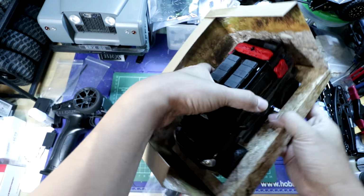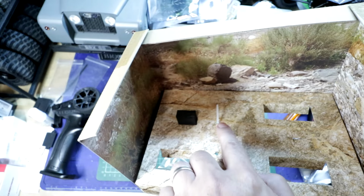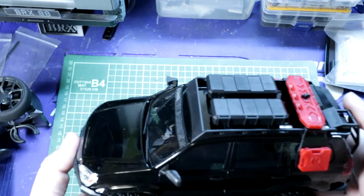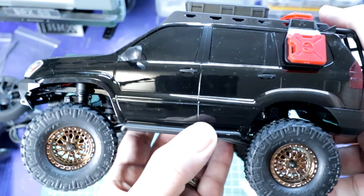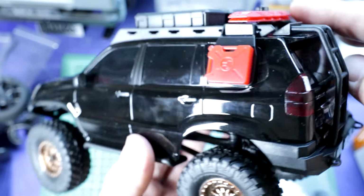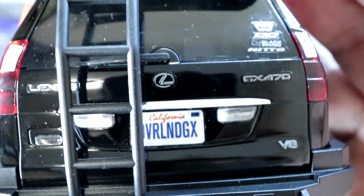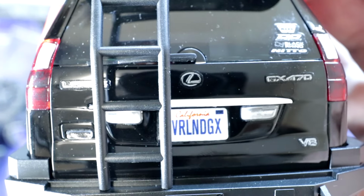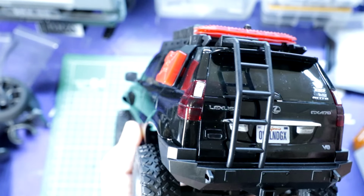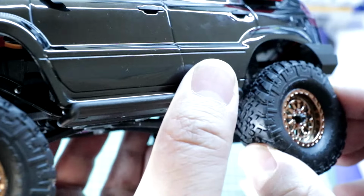Alright, let's take a look at the rig itself. It's secured with 1 zip tie, so it's easy to remove. Alright, let's see what we have here. As you can see, really nice scale detail. Overland packs and equipment. Yep, these are all stickers. Black Rhino wheels, Nitto tires.